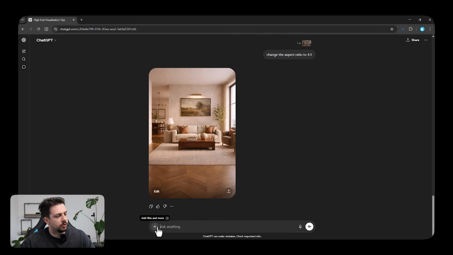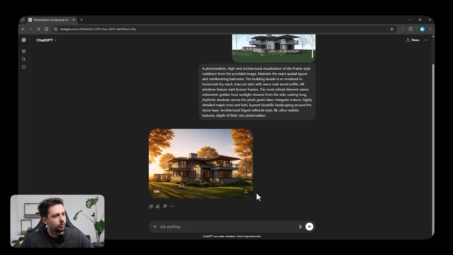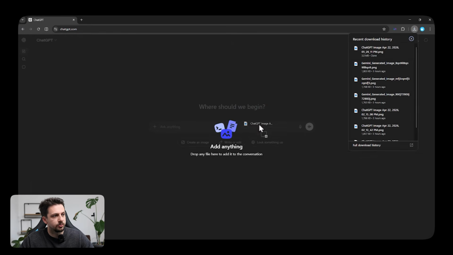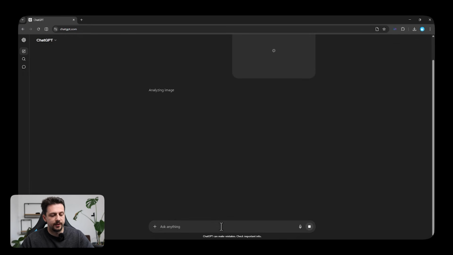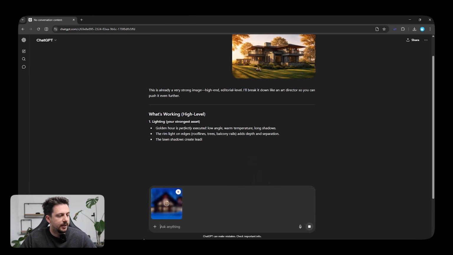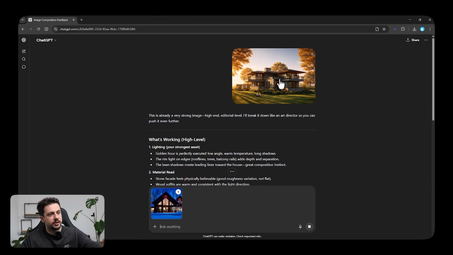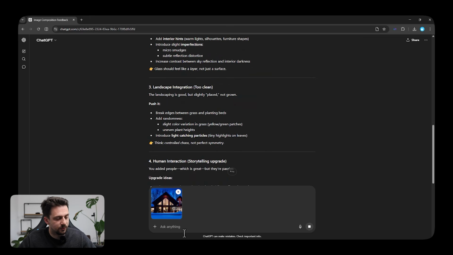What I will actually go ahead and do next is open another new chat, and I will download our initial render here. I'm going to upload the initial render. I will just send it first, and then I'm going to upload this image I found just from Google. I just searched for a suburban winter home at nighttime. Basically we're going to apply this kind of mood to this home, and we're going to see if it will actually match because it's a completely different season. It has a completely different time of day.